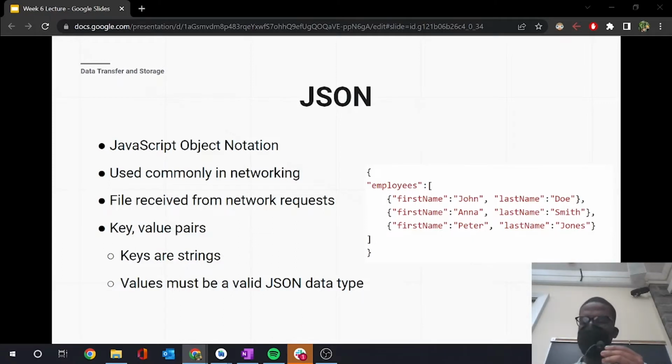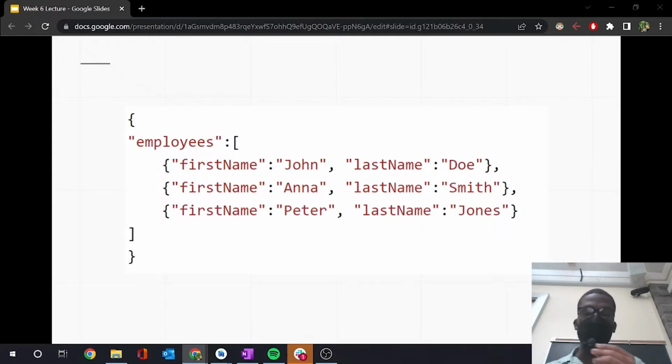On the right here, we have an example JSON object literal. Here it is more zoomed up. We have a single key, which is employees, and the value is an array of objects. The objects in JSON are just a collection of key value pairs, and the key value pairs are separated, as I said before, with colons.